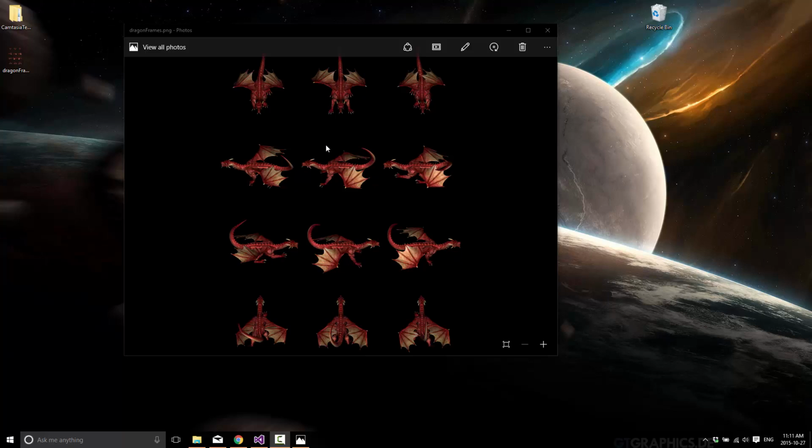Now, one point of caution here: this texture sheet is actually 900 pixels by 1200 pixels. That's the size it came from the people that made it. And in your game, you probably want to keep your texture sheets to a size of power of 2 in both dimensions. They don't have to be the same size, but they should be a power of 2 one way or the other. Meaning 256 by 256, 512 by 256, 1024 by 1024, 2048 by 1024, etc. Any of those combinations, the graphics hardware likes it.